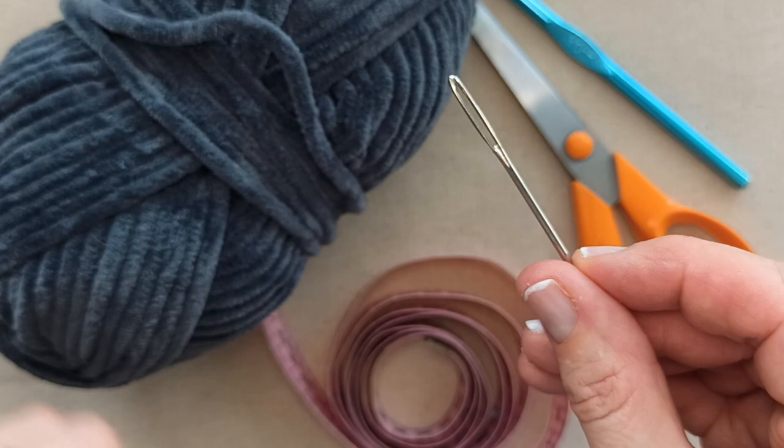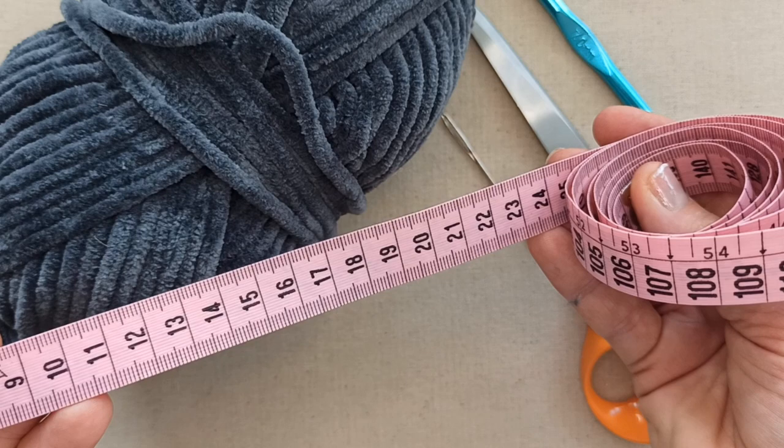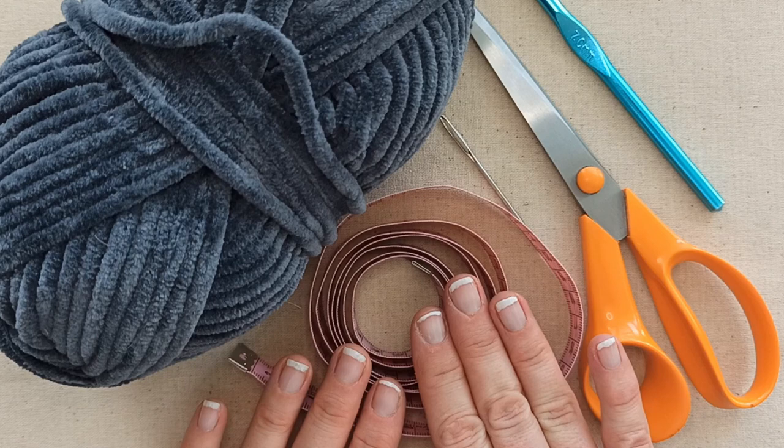You'll need some scissors, and you'll need a tape measure to measure the length of the infinity scarf that you want to make. And that will depend on whether you want it to be a snood as well. So you can make it long enough so it's just an infinity scarf, or you can make it long enough so it sort of comes up over your cat's head. So a tape measure will be invaluable. So let's get started.